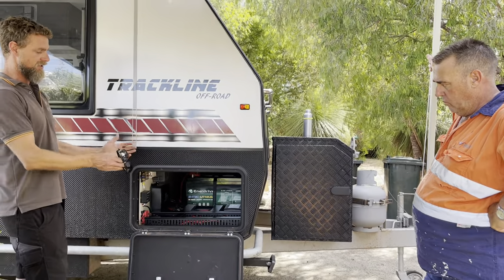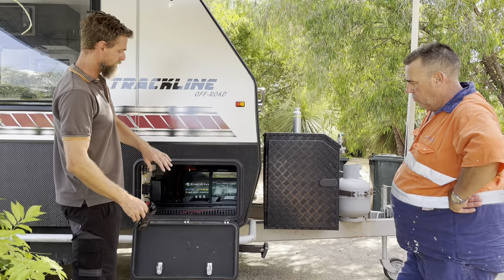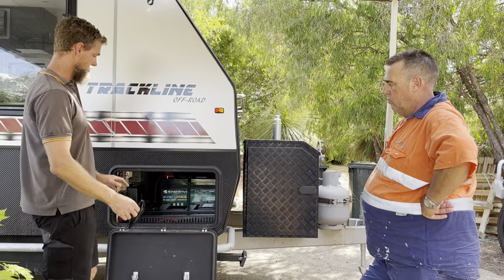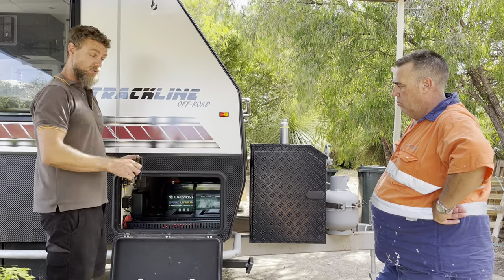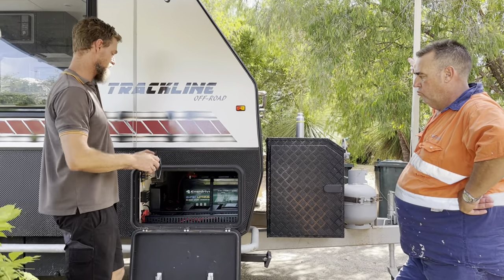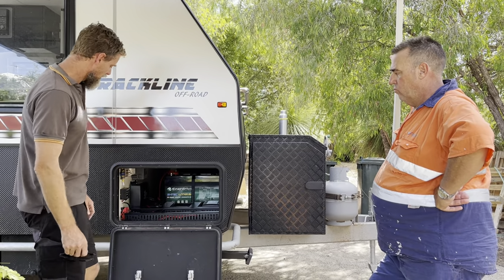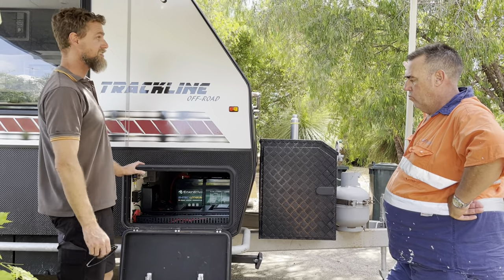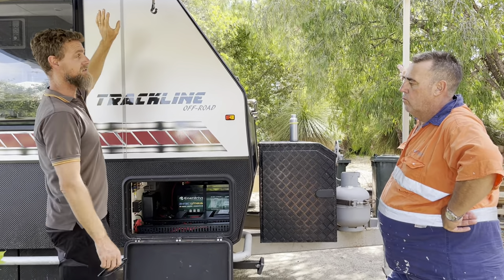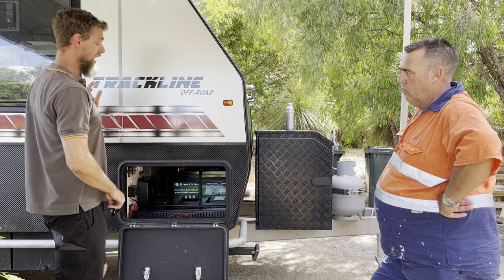It's all compressed down into just under or just over a third of this side of the tunnel boot, because Darrell wants to fit a pantry to the other side of the tunnel boot, so he needed space for that. We've consolidated everything here - we've got our Cymarine system doing tank monitoring and inclinometer as well, so when he's setting up he can check levels through the app. DC-DC charger, AC charger, the van had 320 watts of solar on the roof and we've added another 300, so he has 620 watts of solar and a 2,000 watt inverter.